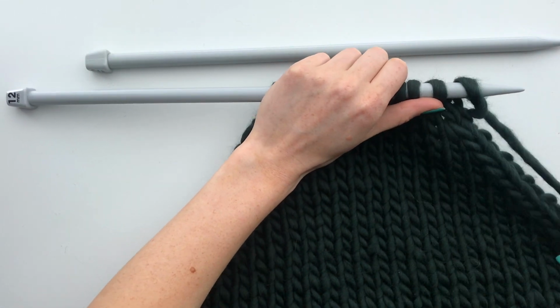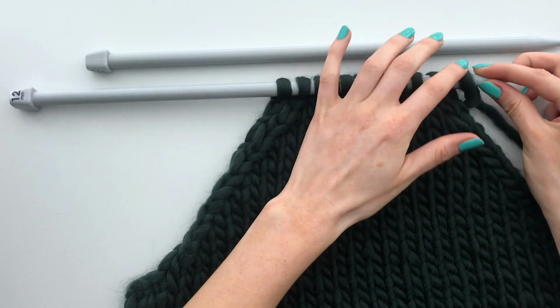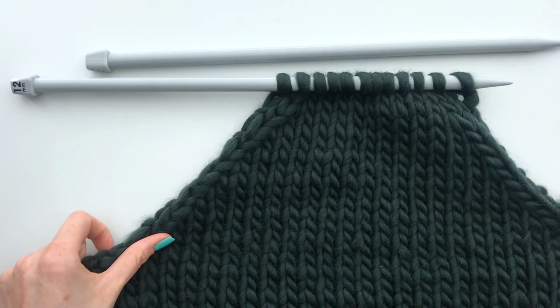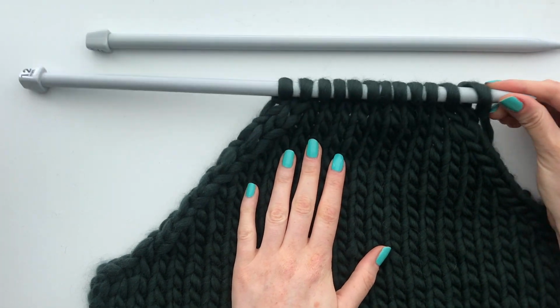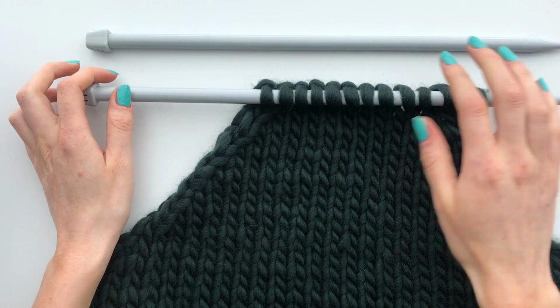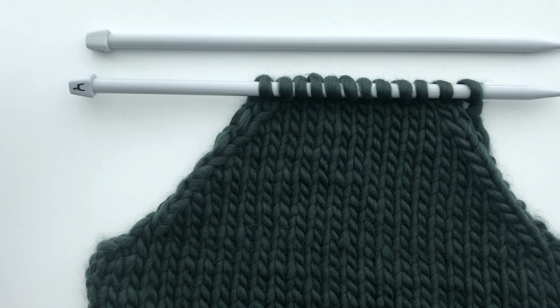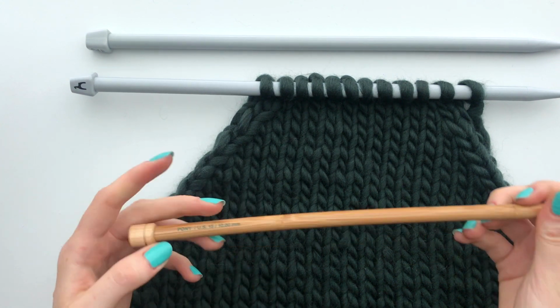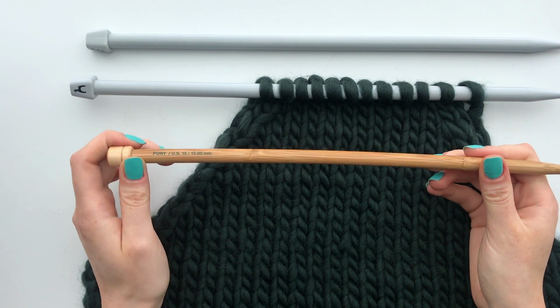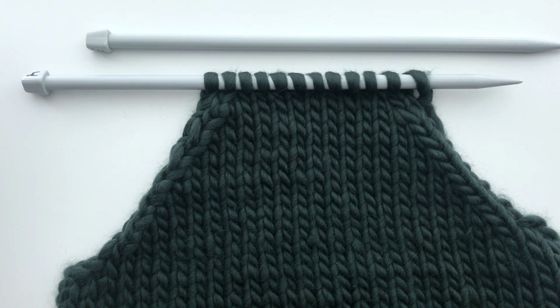Okay, I've now finished. I've got 12 stitches on my needle, and this is finished for the front part of the top. So I need to leave it on the needle for now. If you don't have a spare one and you need to use this to create the back, then what you could do is slip it off and just put it on a holding needle. So maybe you could grab the smaller size 10 one that we used earlier, just to make sure that your stitches aren't going to start unraveling and it's going to be safe. So put this to one side.